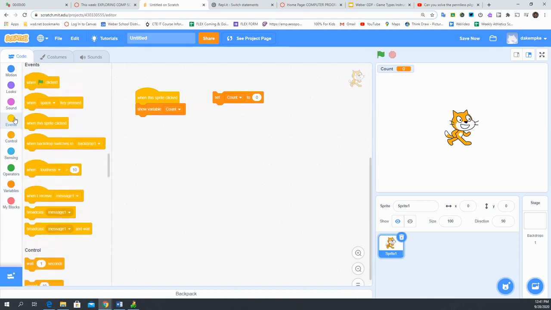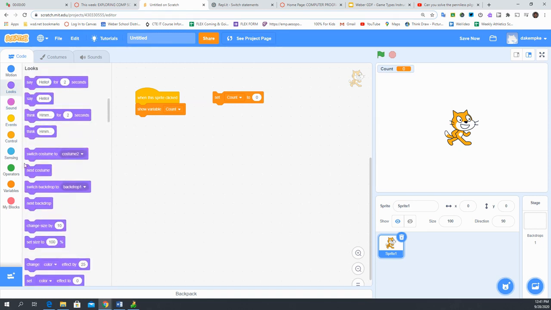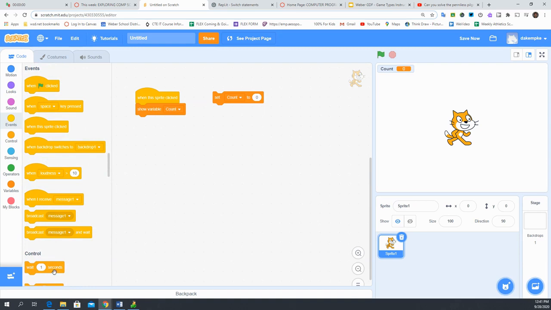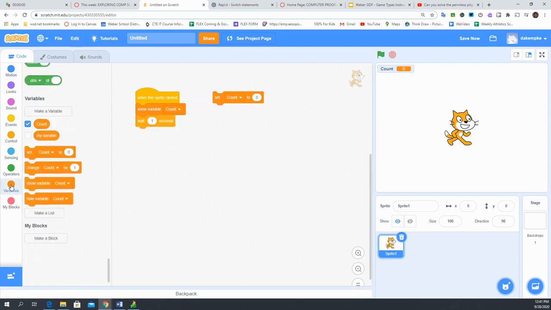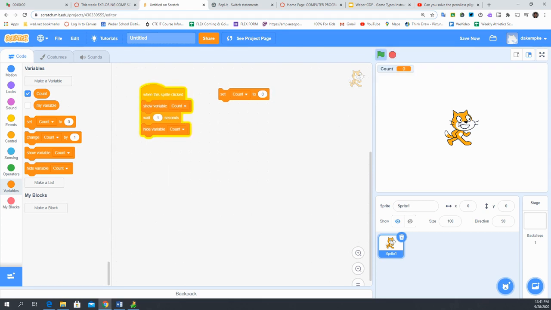I want it to wait for a second. Wait 1 second, and then I want it to hide count. So that way it's not always there. I click on it, it shows count for 1 second, and then leaves. But I also want to be able to increase count.